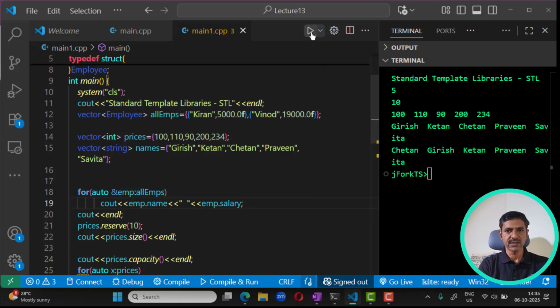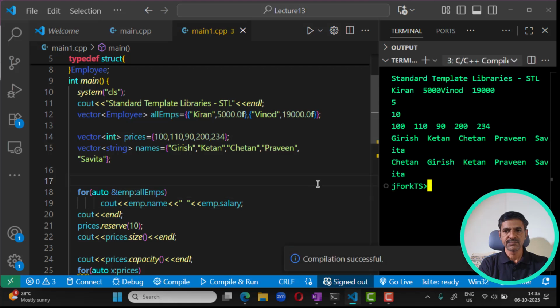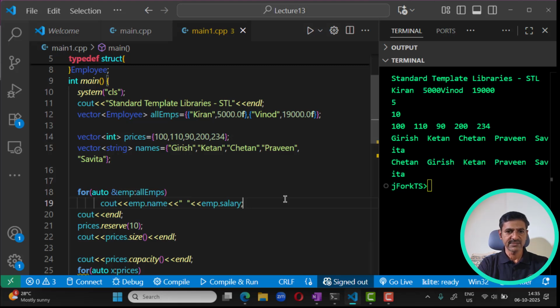So this will of course list the employee data. Okay, so Kiran 5000. Now, if you want to sort and display, so what we can do is put one endl here so that they are on separate lines.